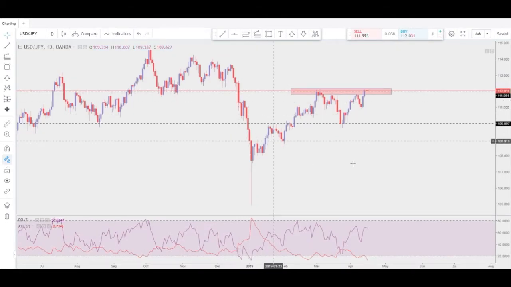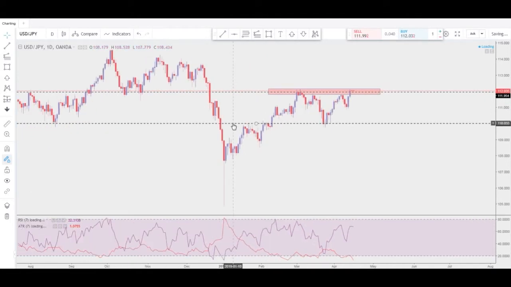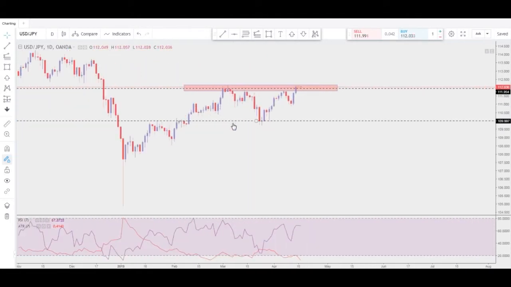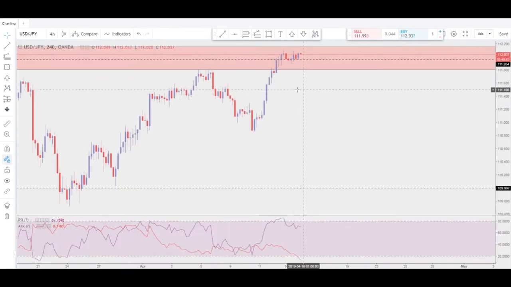We've got the 112s even handle, and market has been respecting this, looking left. We've got support, previous resistance, looking left, and that's about it. And further back, I'm sure there's more support and resistance at that level also. But what I'm looking at, if we drop down to the 240 again, 4-hour time frame, market has stalled at that level, and now we've created a double top.